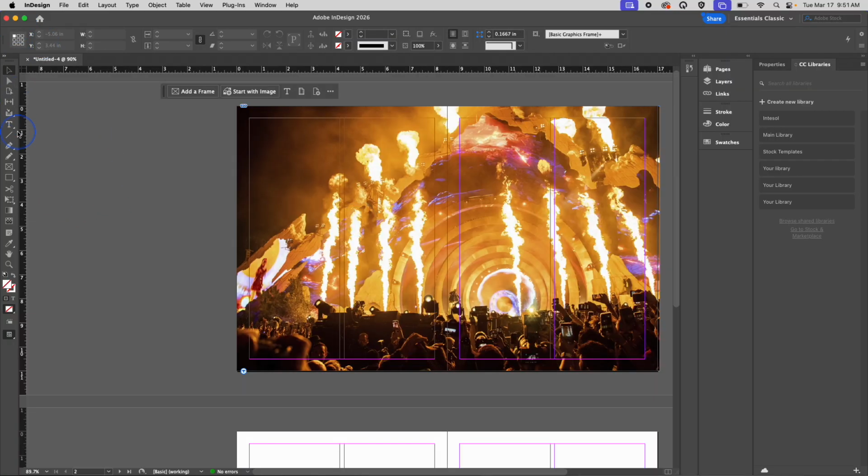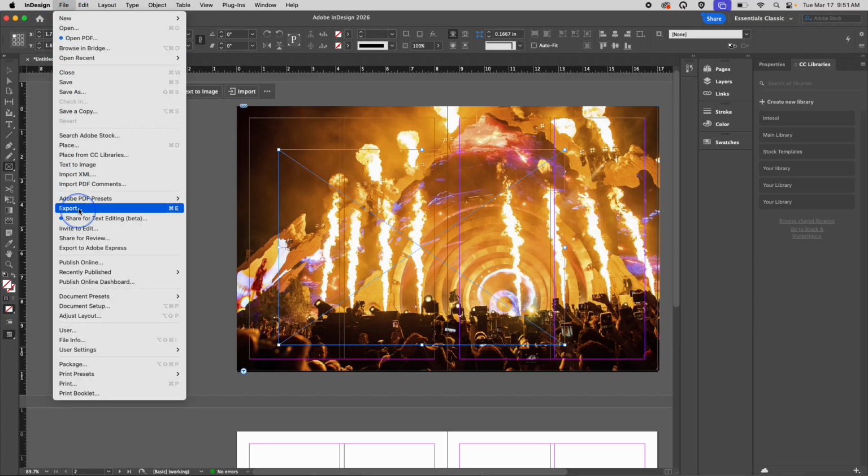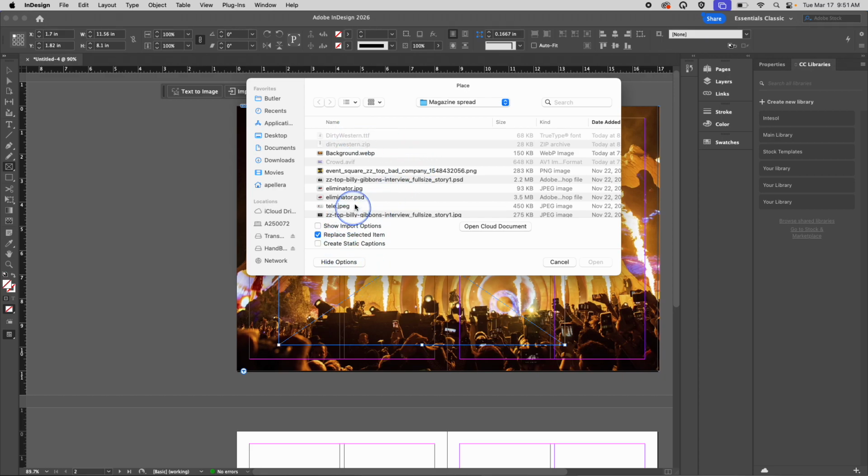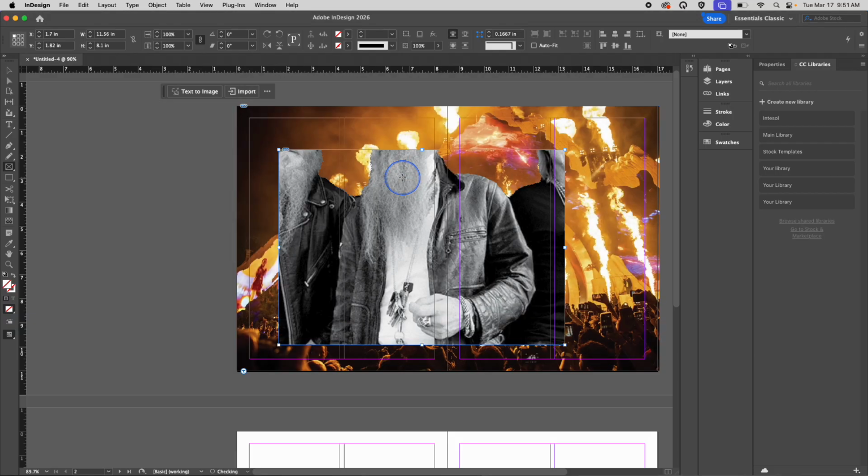I'm going to import another picture on top of this. And again, you probably want to do this in Photoshop, but just to show you that you can do it in here. I'm going to go ahead and go File, Place into that frame. And I've got a picture of the band somewhere. Where are you guys? It is a PSD, this one here. All right. And I cut this out poorly. You can see how poorly I cut that out a long time ago.